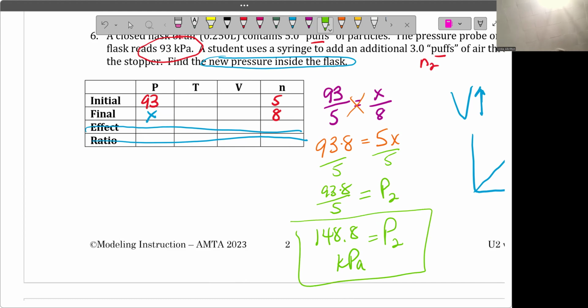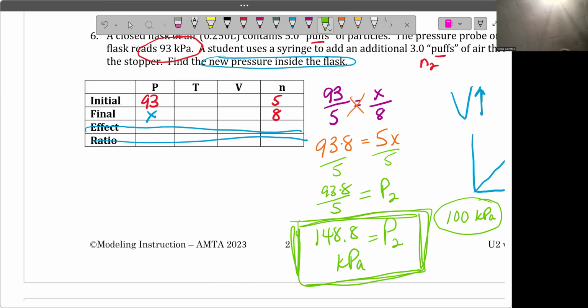Now let's check and see what about our significant digits. This answer would be acceptable because it's to a tenth. But if we look, we have only one significant digit in some of these. It seems odd, but 100 kilopascals would be the correct answer if you were counting significant digits. For this particular one, I do like rounding to the tenth because it seems to be a way more precise measurement.